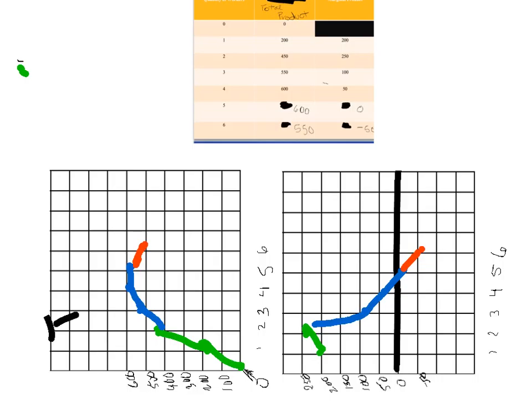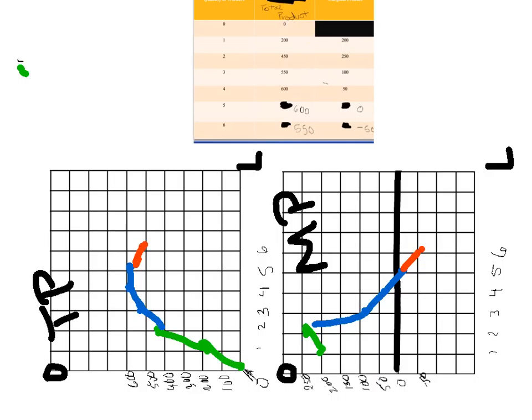Do want to make sure that you're always labeling, so here's your total product graph, and your marginal product graph, and your axis is going to be labeled. Your x-axis will have an L for labor, and your y-axis will have an O for output. Hopefully that makes sense, and you can clearly see by the colors the different stages of production that you have.